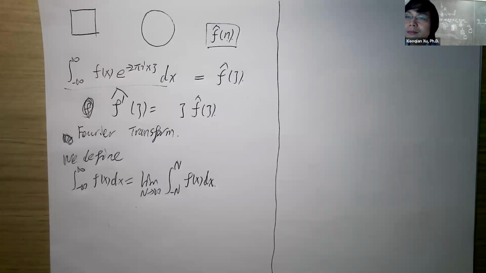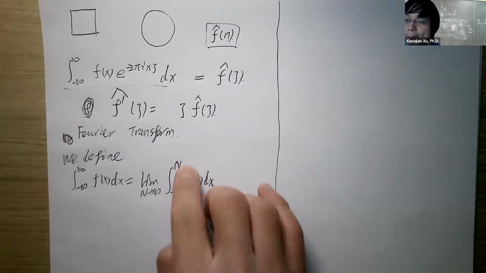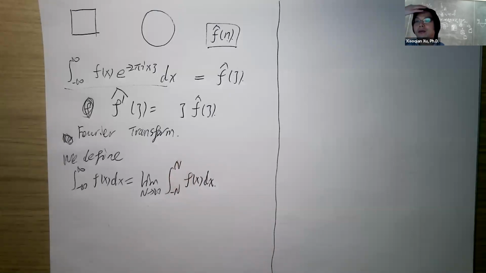But if you still remember the improper integral we defined in calculus 1, then you may find that this kind of thing is slightly different from what we defined, which is you take this limit from minus n to n, not from something not symmetric, not from minus m to n. But I would say, at least in this course, it doesn't matter.